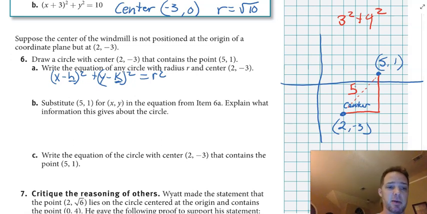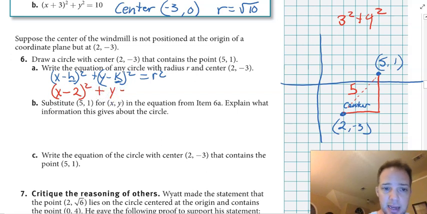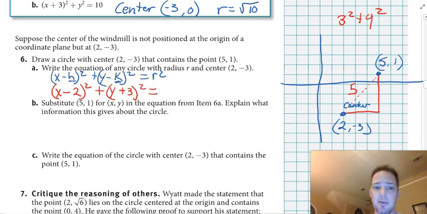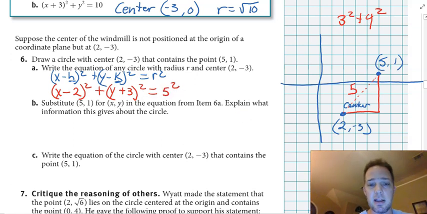So I can plug in all of my pieces now. So x minus 2 at the center squared plus y minus negative 3, so I can either put negative 3 or just plus 3, squared equals, and the radius was 5 squared. And you could write it like this or put 25. I like to write it like this, that way we just keep the radius right there. We don't have to take the square root to find the radius again. So you can put 5 squared or 25 on there.